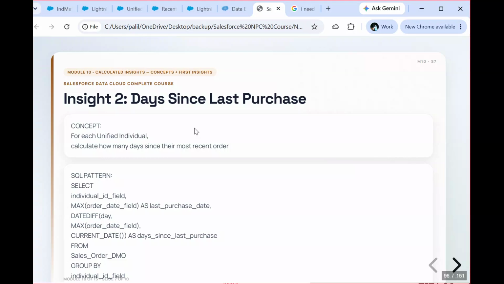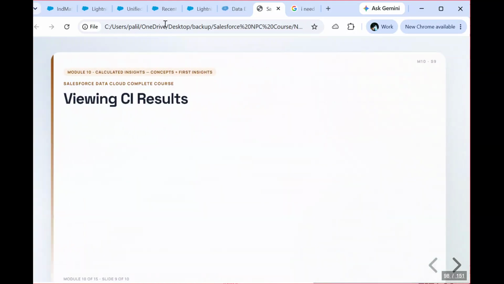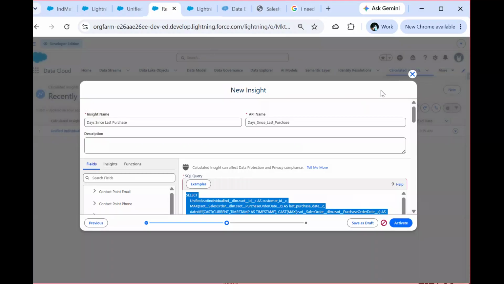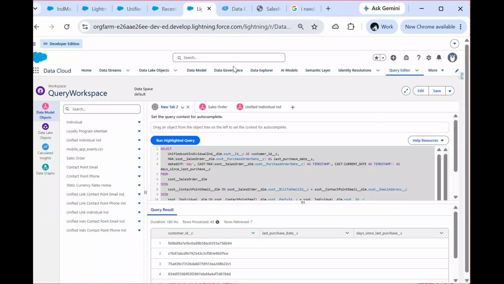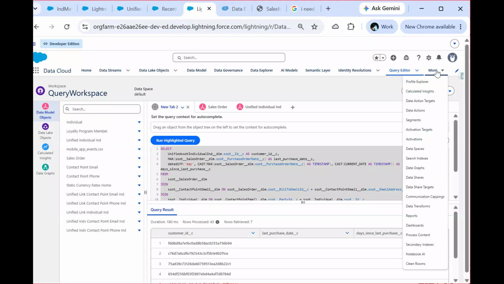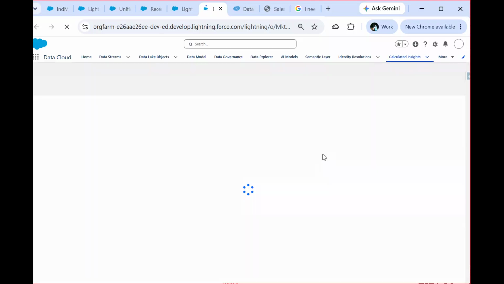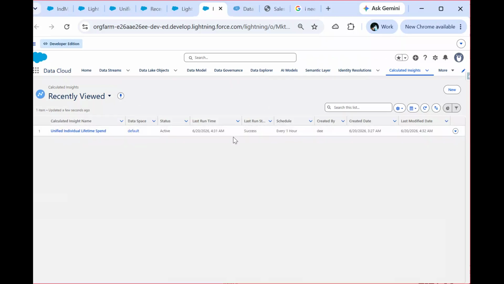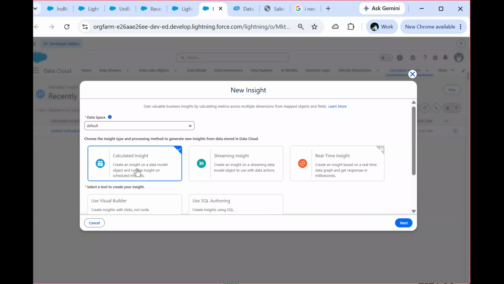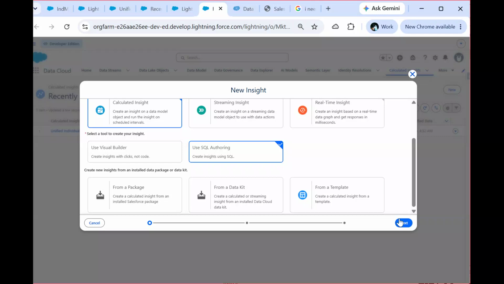Let me show you. So we are in Data Cloud right now, and we are going to look into a calculated insight. To create a calculated insight, you will click New, select Calculated Insight, and use SQL authoring.